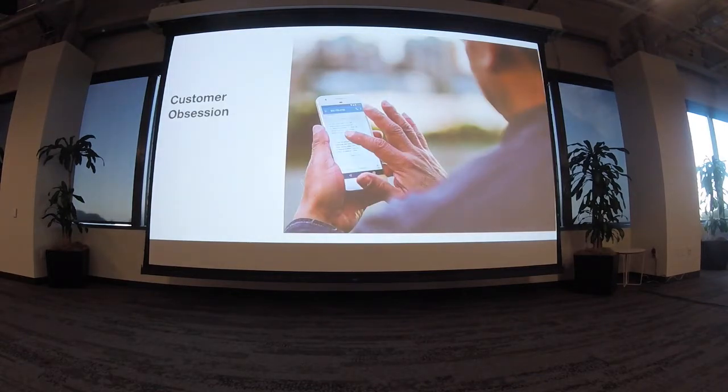Another example is the customer obsession team. This team at Uber is tasked with responding to customer support inquiries, questions and tickets. This team's created a system called CODA, which has used NLP techniques along with deep learning models to train on past ticketing data and then suggest the most relevant resolutions for our customer support agents. With this, our customer support agents are now able to respond much more quickly and efficiently and are able to surface the best resolutions to these tickets using this machine learning system.